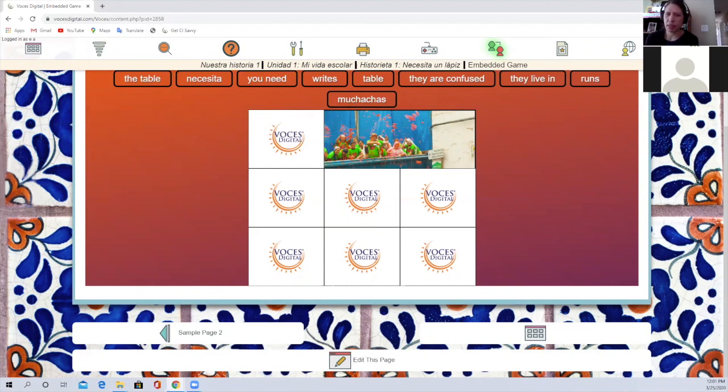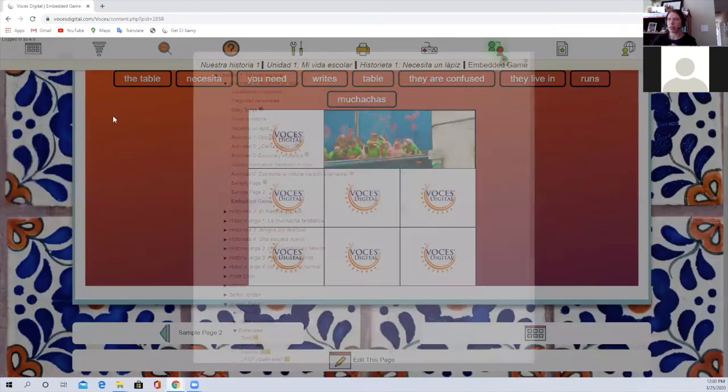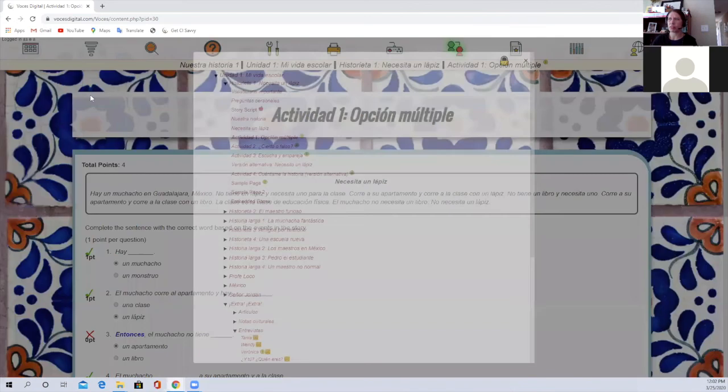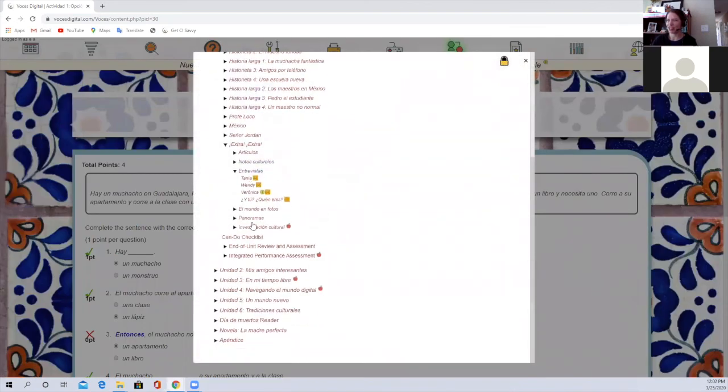And then the next question. If someone is playing a game and it says not enough vocab content to play the game, there's a possibility that they were not in a chapter. If they're just playing this type of game from the top, not an embedded game, they have to be in a chapter with vocabulary or else it won't have anything to pull.